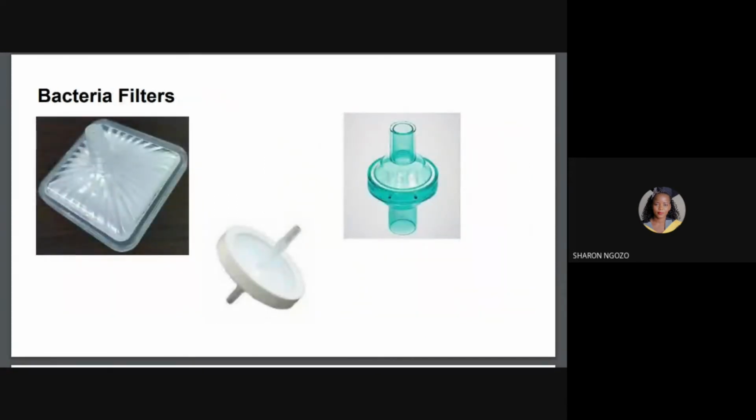Next slide, please. And now we'll talk about the bacteria filters, which are also known as the final bacteria filter. These are available in different shapes, sizes, and colors, as you can see. It looks like a spinning top and is found inside the concentrator near the patient outlet. It is positioned between the flow meter and the one-way valve. So next slide, please.